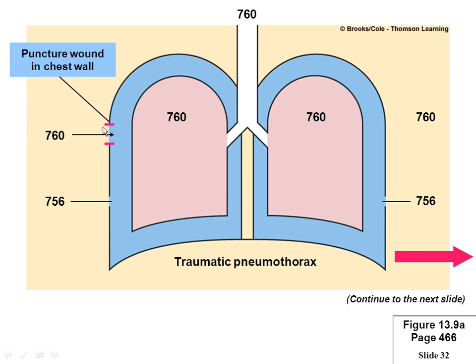If there were a gunshot coming in from the outside, or a knife wound that just barely went through the rib cage and punctured that sac, but didn't make it all the way into the lung, that would still do it. You don't have to go all the way into the lung itself. You just have to puncture the pleural cavity to get a pneumothorax.